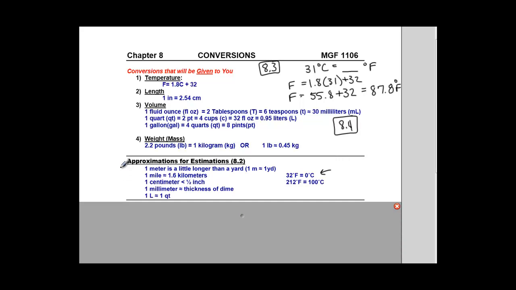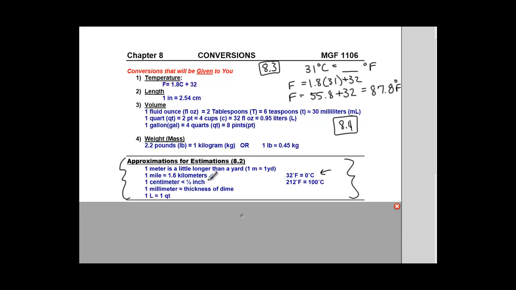And then these are some other things that would be helpful for you. These won't be printed out for you, but these are going to be helpful for you to know. A meter is a little bit longer than a yard. A mile is about 1.6 kilometers. And the way that you'll be tested on these will be similar to the homework, where maybe you're asked what is the better unit to use in measuring distance, or to measure an envelope, or to measure a coin. So you need just a general idea of measurement, good number sense.